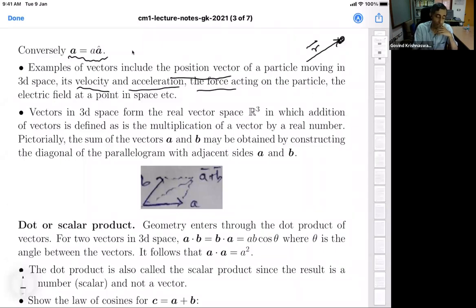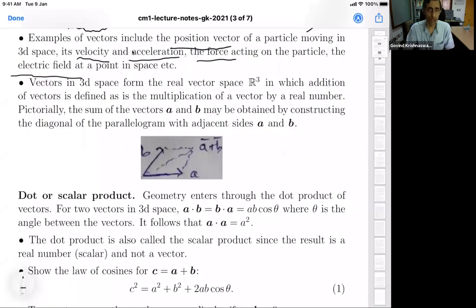The electric field, I was talking about electric and magnetic fields. The electric field is also a vector. So at a particular point in space, it's actually pointing in some direction. And so also with the magnetic field, I mean, over in the atmosphere, we have magnetic fields, and they point in particular directions. They have different strengths. So these are all examples of vectors. We will meet them in more detail and define them more carefully.